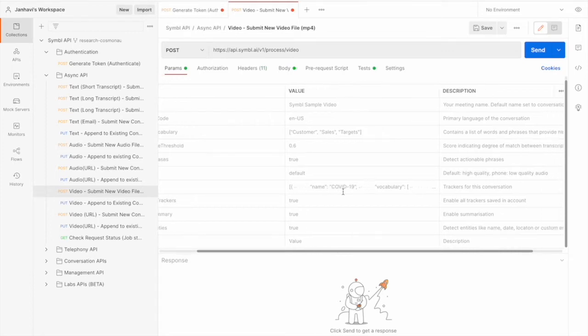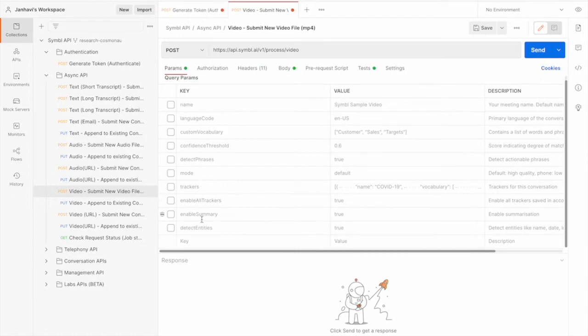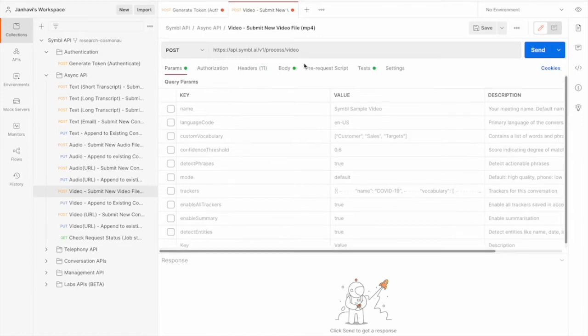If you have it a little lower quality, then you can use the phone mode. And the rest of these are related to the additional insights that Symbl provides. So we get all of these options, and these will be sent as query parameters. So if you see, when I click, it gets tagged here with the URL. So I'm just going to make a simple request today just to demonstrate. I'm going to hit send.